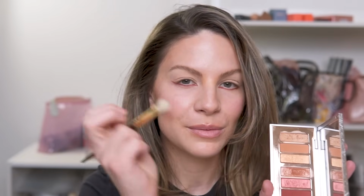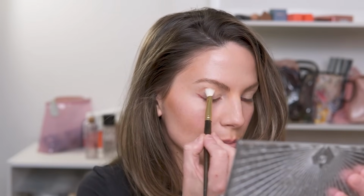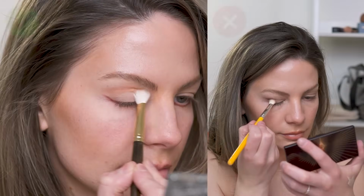So the next rule that we're gonna break is that you need to have a lot of depth in your outer corner in the crease. I'm gonna use nothing darker than a transition shade, and I'm gonna get way more depth than I would if I went smoky and dark. So I'm gonna take this medium color right in my crease with a fluffy, soft brush. Here's another tip. Focus on doing your eyeshadow with your eye open and go above where your natural crease is.